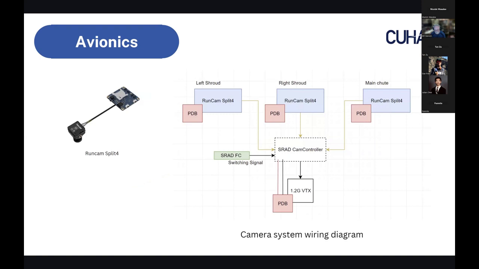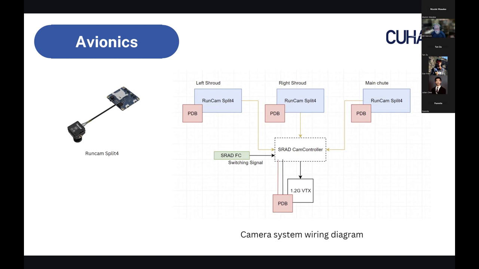The camera system is a rig of three units of Runcam Split, which is going to connect with the SRAT camera controller, which is for processing and signal selection, for sending the analog video signal to the VTX.